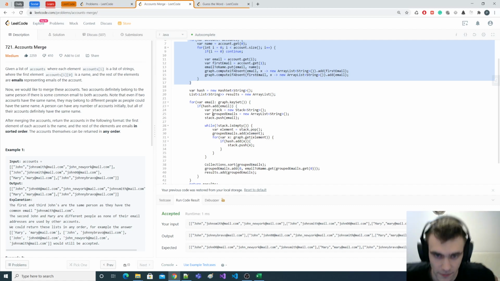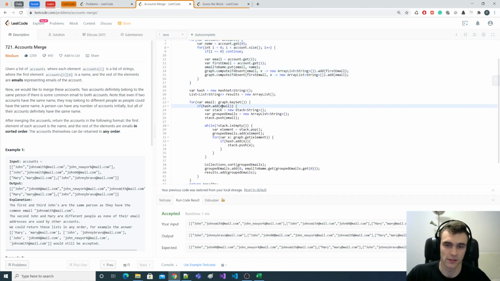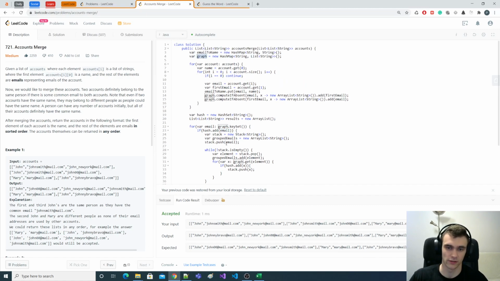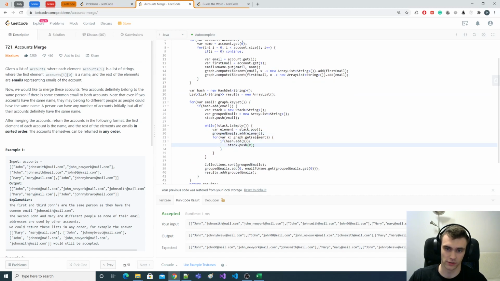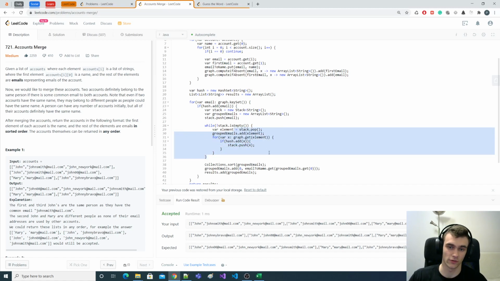Then we're going to do the depth first search through it. We are using a stack here. So we are popping off the last email from the stack, and we are going through this graph through the email, iterating through this list in the graph. And if we haven't met it already, then we push it to the stack and iterate further, and along the way we're adding this email so that we get all the emails that are connected to one email grouped up.